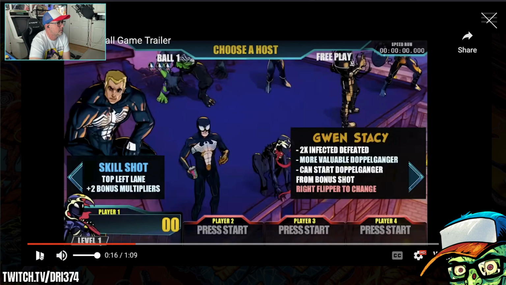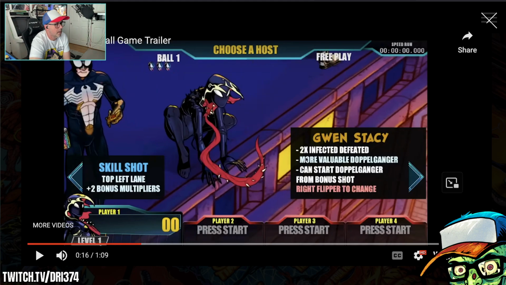Okay, so you choose the host, and you get some perks here. 2x infected defeated, more valuable. Doppelganger: can start a doppelganger from bonus shot. I guess we're going to learn what a bonus shot is. There's some skill shot information and such. So I guess this is actually the interface that we'll see once we get to play this game.